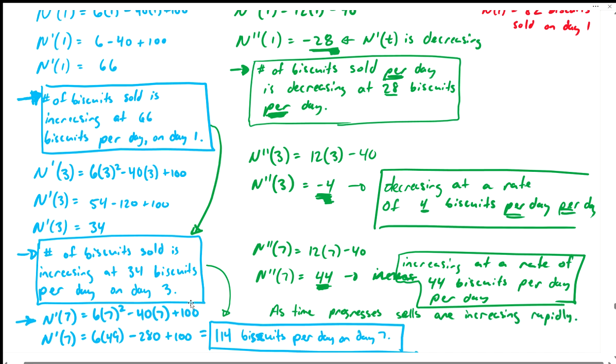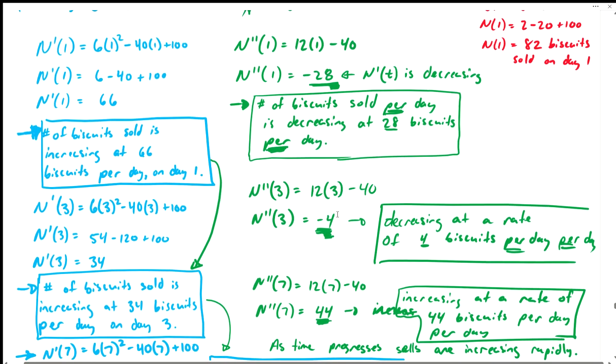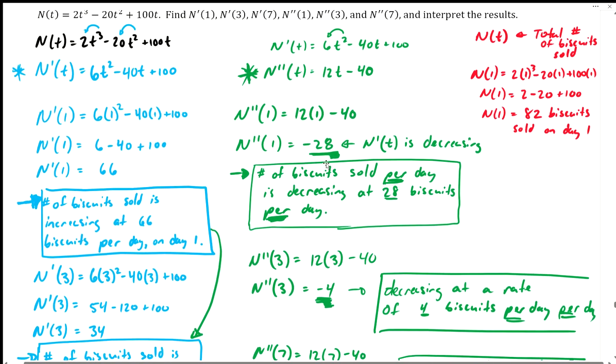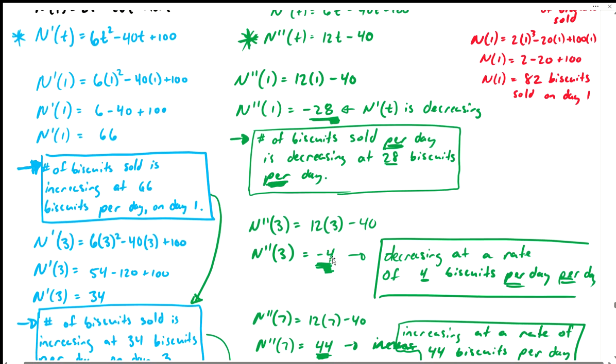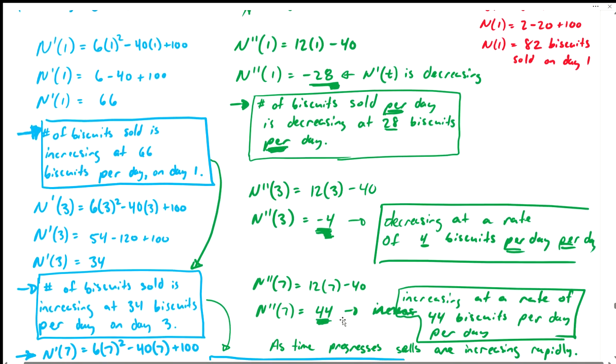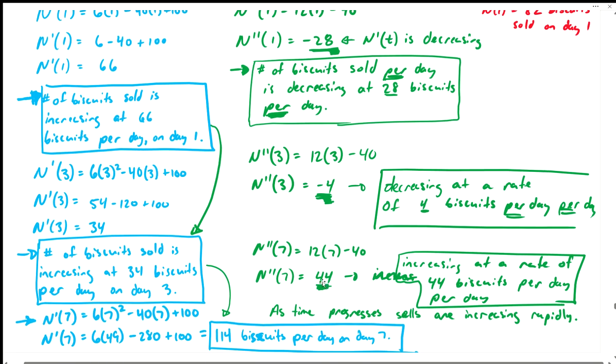Okay, so it's nicer to see all of these numbers, not just a single one. The negative 28 is saying, oh yeah, slow start. Negative 4 is saying, okay, getting a little better. Positive 44 is saying, oh yeah, that's great. All right, now we know the sales are going to be much better down the road. So that's what the second derivative is trying to help with in application style problems. It's just letting you know how your rate of change can change.